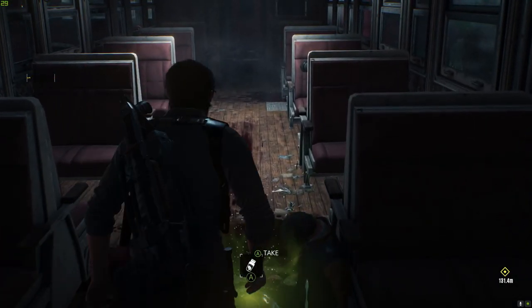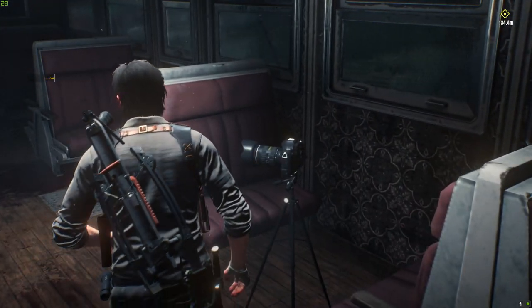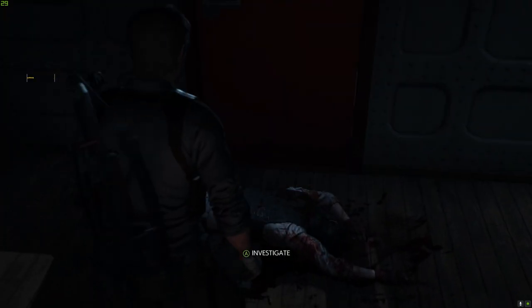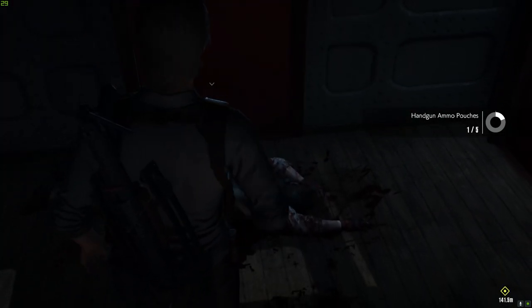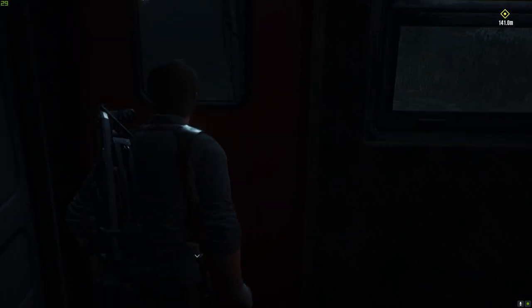Soup. Take soup. What you got, man? Pouch upgrade. Handgun ammo pouch. Cool. Oh, that's nice. You can hold more bullets now. Very nice. Do I have anything to reload it with? No. Still can't open that door, I guess.